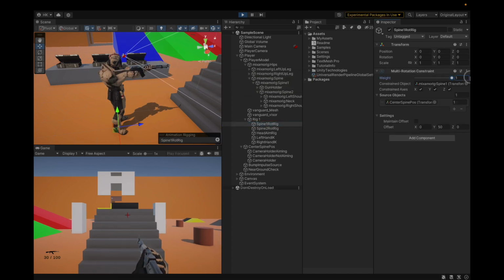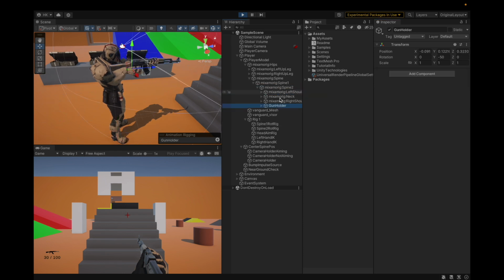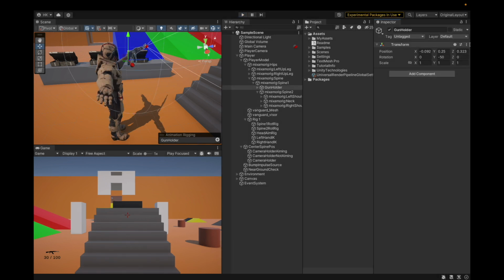Let's just set this to 1. That's how it's supposed to actually look in normal time. So if we drag this right in here, now we can copy the component, as that is the positioning we need. Then we can drag this back in here and paste in these component values. Okay.